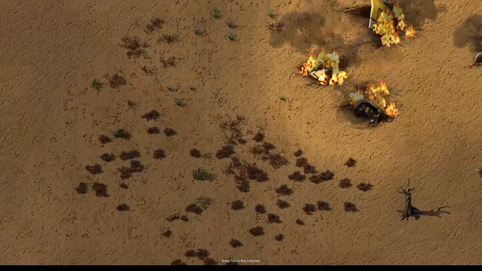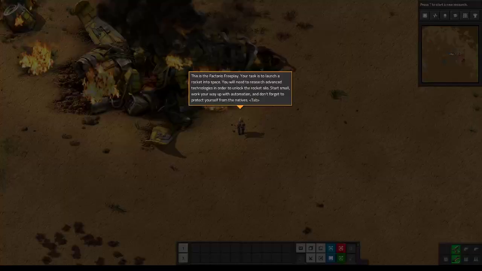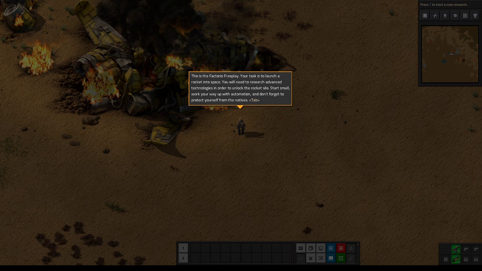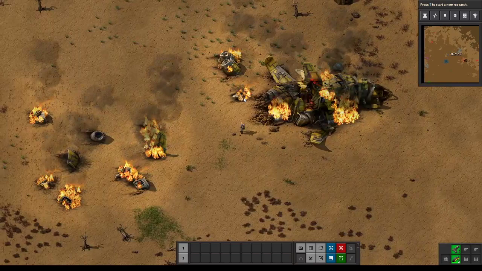Oh, the new intro. This is Factorio Free Play. Your task is to launch a rocket into space. You will need to research advanced technologies in order to unlock the rocket silo. Start small, work your way up with automation, and don't forget to protect yourself from the natives.